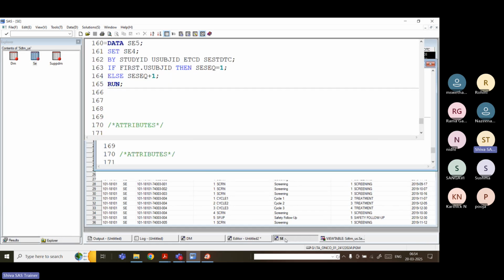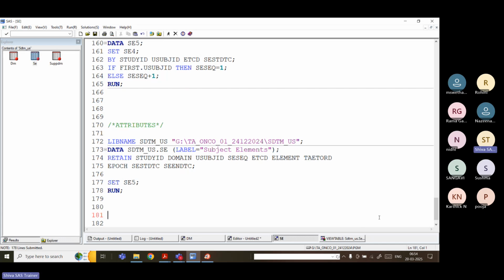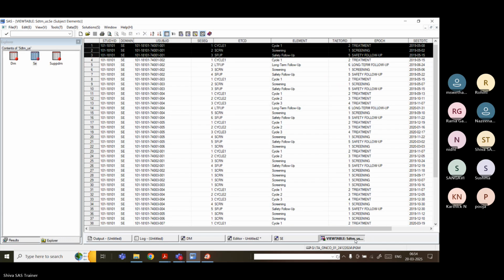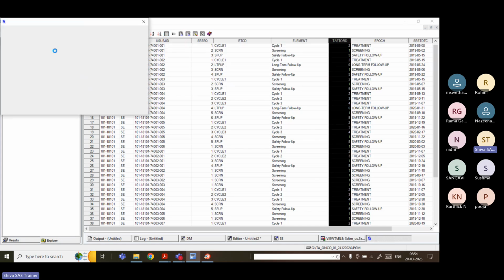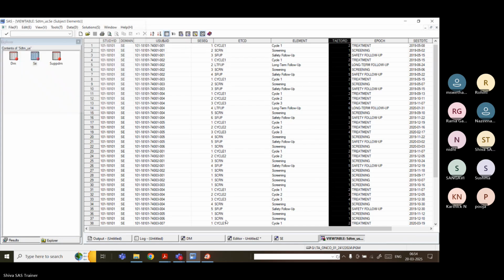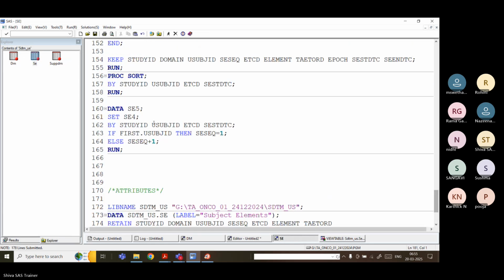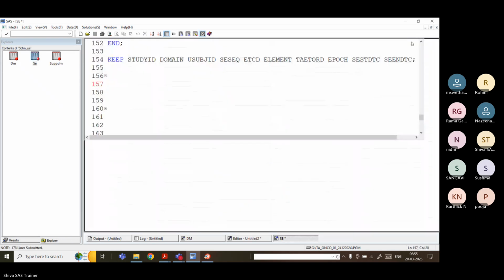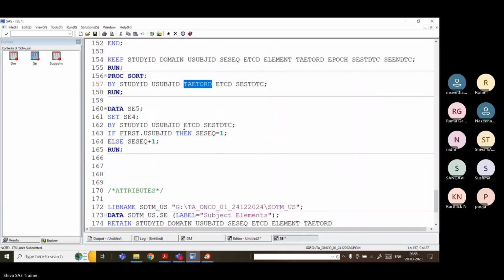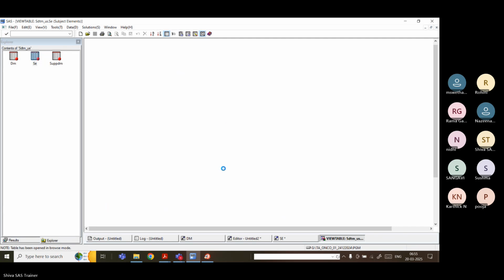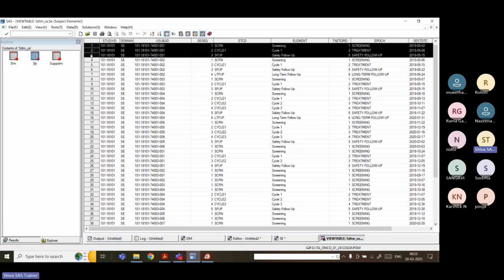Why is it alphabetical order? It is by ETCD. Okay, it is going like this, but it should be ordered. Now we can see it is the correct order.